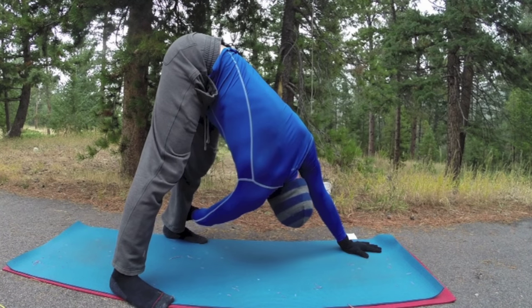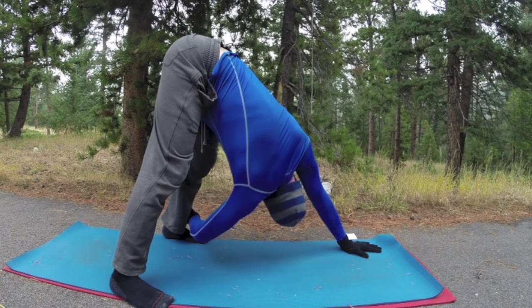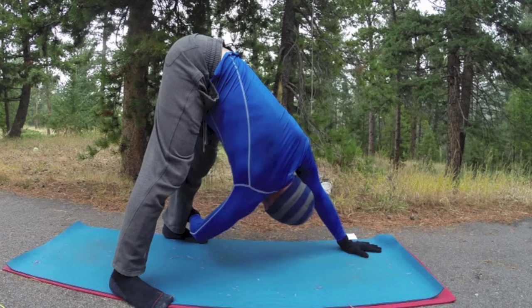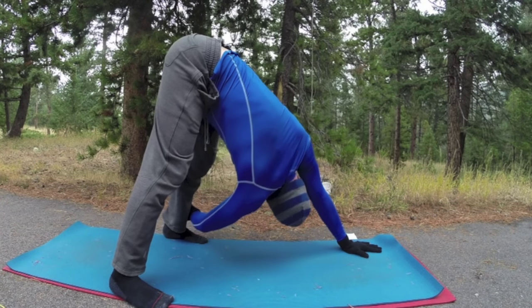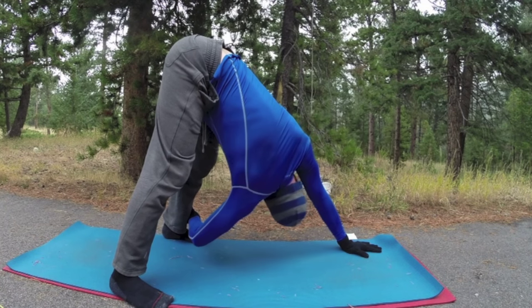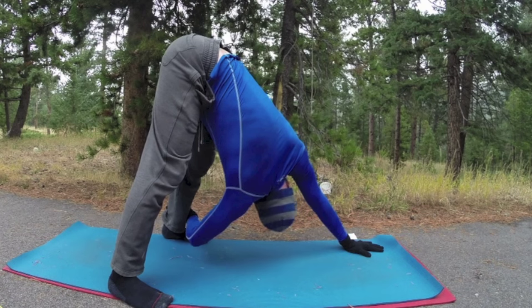Enjoy the pine trees. That lower back, it's a beautiful stretch here. Nice twist. Let's do five more breaths. Really lay into it.